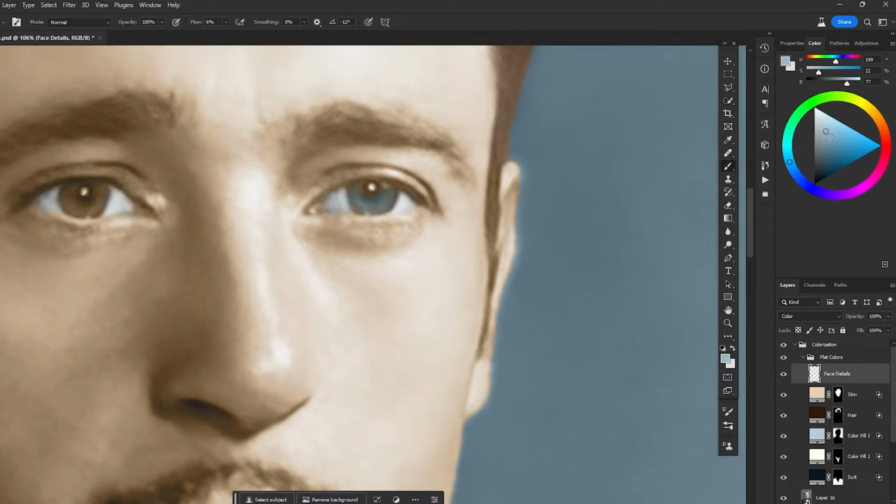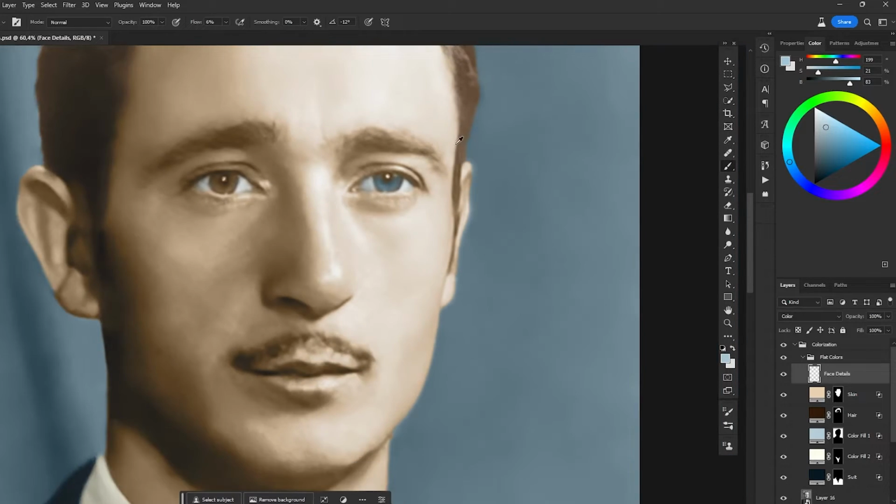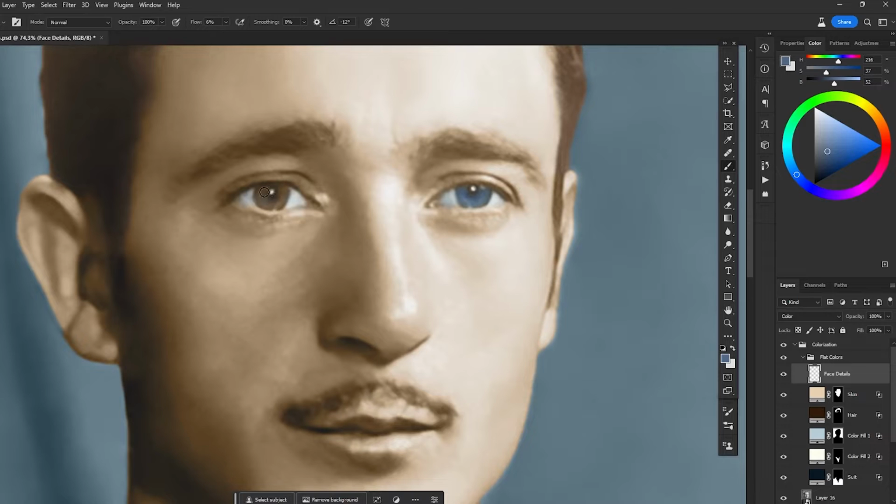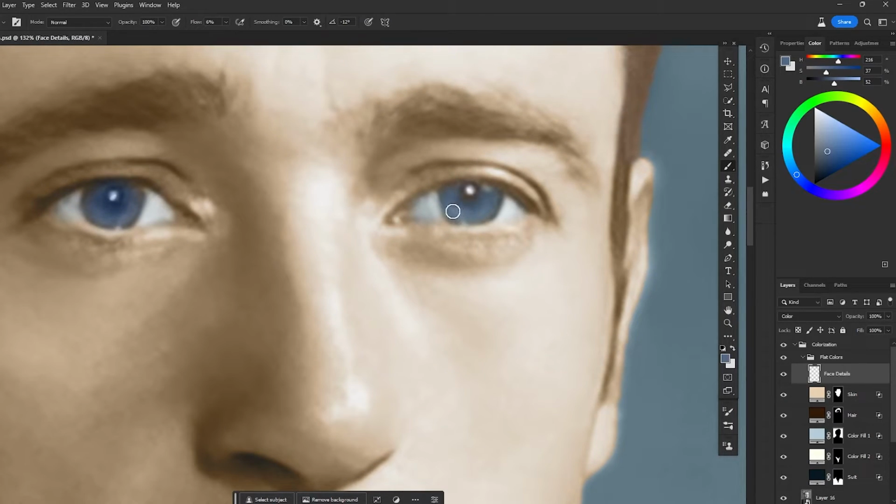So slowly, using diffused and low saturation colors, add details to anything on the face. For example, right now I'm adding color to the pupils. As always, we are using separate layers, so those changes are non-destructive and it's easy to go back and fix anything you need later if you feel like you did it too much or not enough.